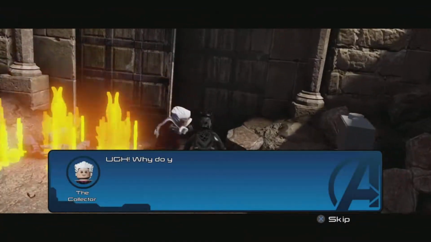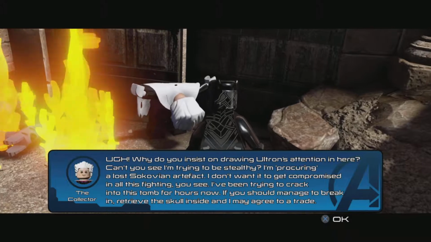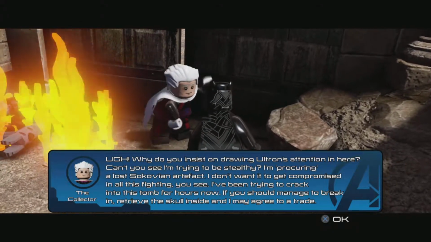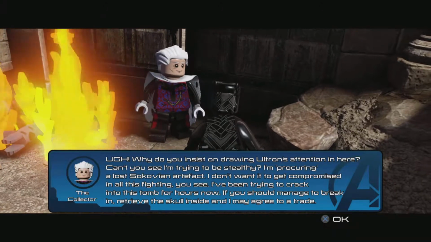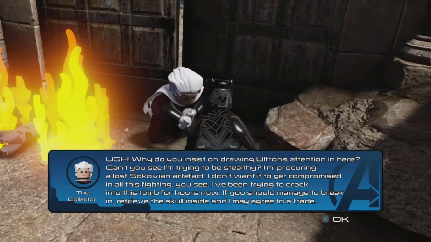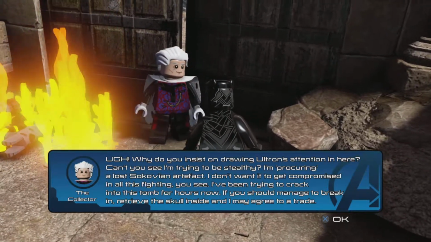Why did you insist on drawing Ultron's attention in here? Can't you see I'm trying to be stealthy? I'm procuring a lost Sokovian artifact. I don't want it to get compromised in all this fighting, you see. I've been trying to crack into this tomb for hours now. If you should manage to break in, retrieve the skull inside, and I may agree to a trade.